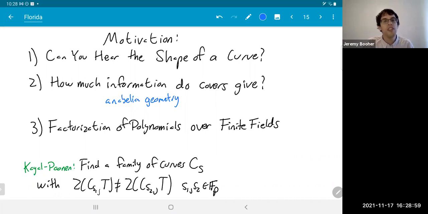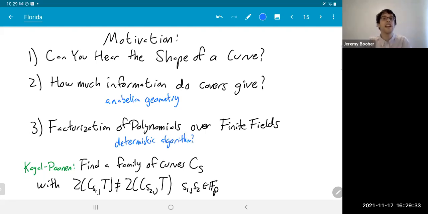A much more down-to-earth motivation is that this would also be relevant for factoring polynomials over finite fields. This is a very fundamental problem if you're a computational number theorist or doing computational algebra. And there are good solutions. In particular, there are perfectly nice randomized algorithms which will factor polynomials for you over a finite field, and they'll do it relatively efficiently. This is relevant for finding a deterministic algorithm.